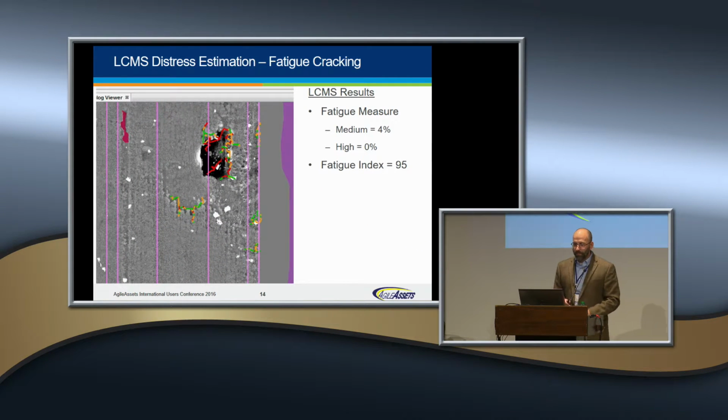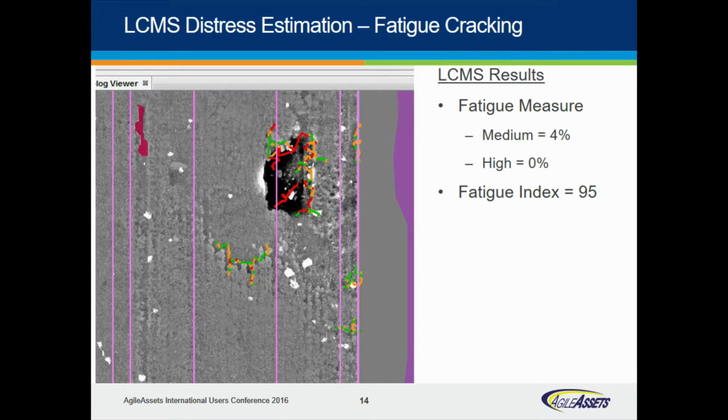Here's a couple of quick examples. We had a section of road that Rhonda had sent to me, and she said this road is in pretty bad shape. I had a downward image of that location from the van, and it showed some cracking. It showed this dark area here that we weren't too sure about. The data showed about 4% of the area had medium severity fatigue cracking, or alligator cracking, and the index was coming back in the software as a 95, so really high. In other words, saying this road is in very, very good shape.